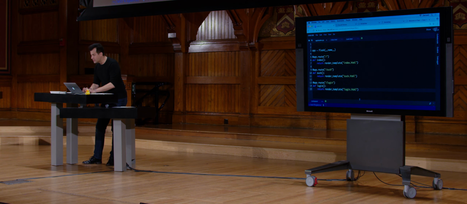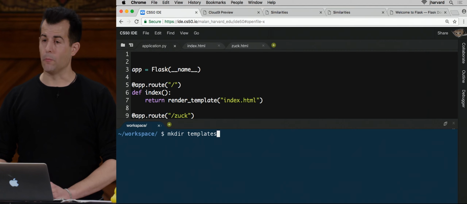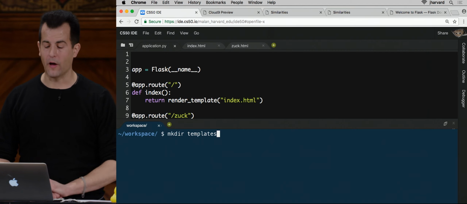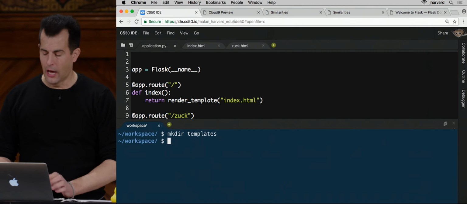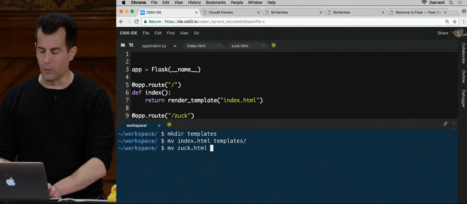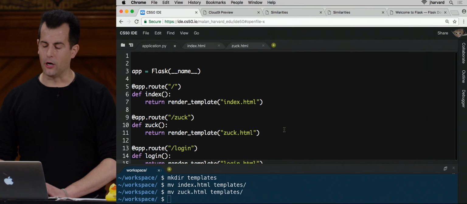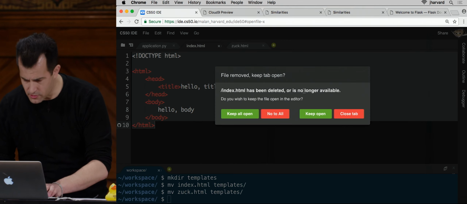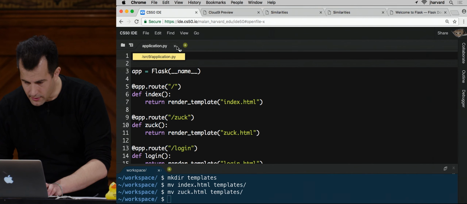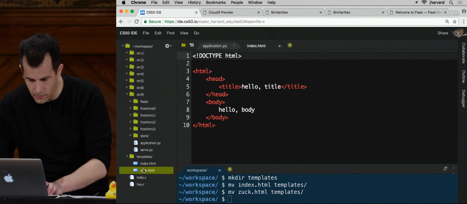So how do I now make this work? Well, it turns out I need to make a directory called templates. So mkdir templates, or I could do it with the file browser with the GUI. Enter. I'm going to move both index.html in there with mv, and I'm going to move mark into there with mv. And now I need to do one other thing. In my program up here, let's close the tabs because I moved the files. That's OK. It's just because I moved the files into a subdirectory. So let me reopen those.